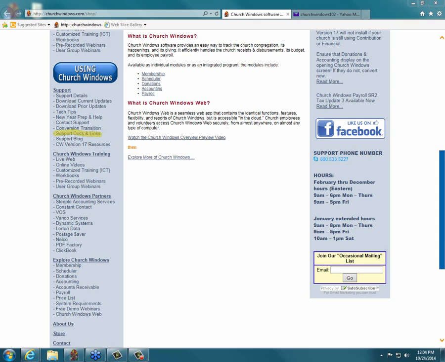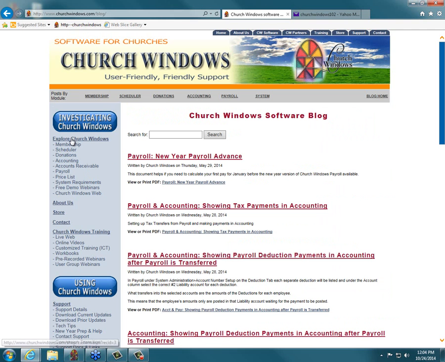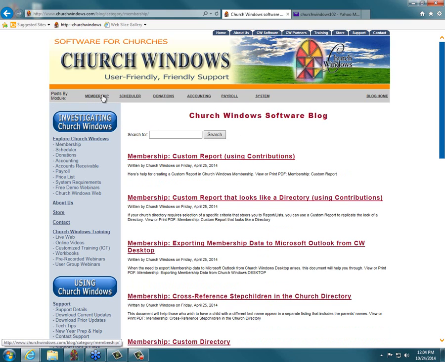And in addition to the support documents and links, there is also the support blog, which is right below it right here. So the support blog, I'm going to go ahead and click on that. We are updating this blog all the time with topics and information that we think might be useful for folks. You can filter the topics on the blog by clicking on the links up at the top. If I want to filter by membership, I can simply click there. So here are various topics on here.